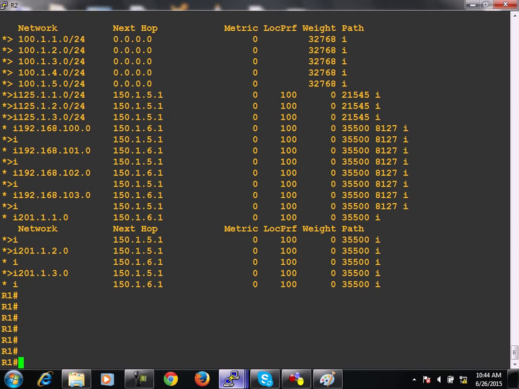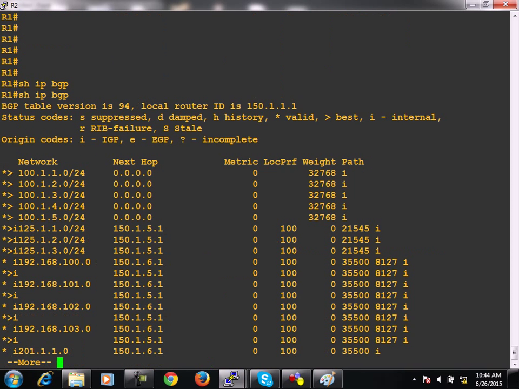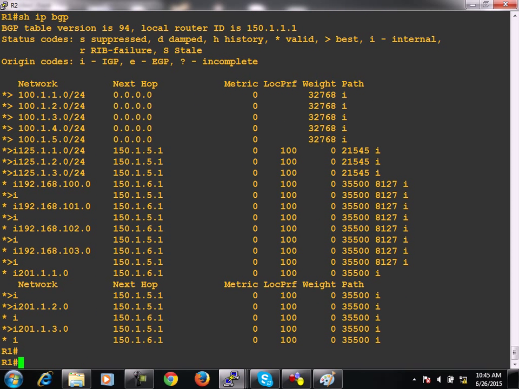If you are going to see your BGP table, right now you have only some prefixes, but if you have 200,000 or more prefixes in your BGP table, will you view your BGP table in this manner, with show ip bgp? Of course, in that case it won't be possible for you to see the BGP table in this manner. To solve this problem, we have regular expressions, as I said.